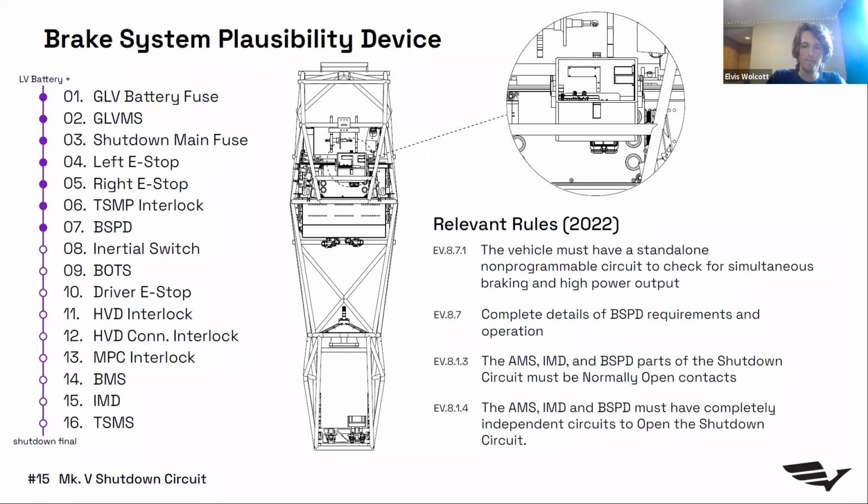Right. It's also worth noting that the shutdown circuit is explicitly to open the air in case anything goes wrong, which allows us to provide power to our motor to actually spin. So when we're cutting that power, the motor shouldn't be spinning, which means that if we press the pedal, it shouldn't be going forward. But everything else that Elvis said is also correct.